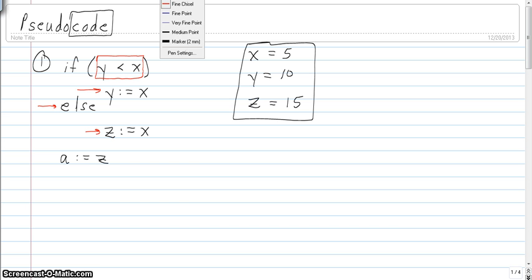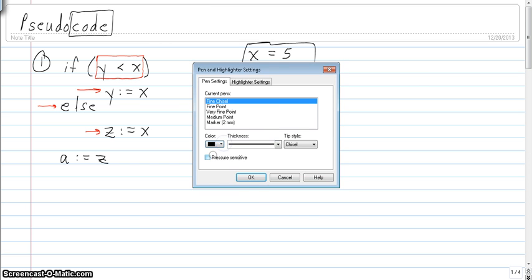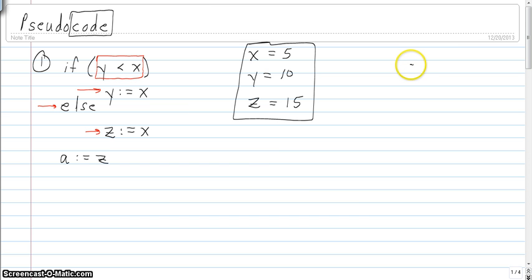And one other thing I should point out: I think we all have an idea of what the equals symbol means in mathematics. In programming language, it has a little bit different meaning. If we write x equals 2, what that means is that this is really called the assignment operator.